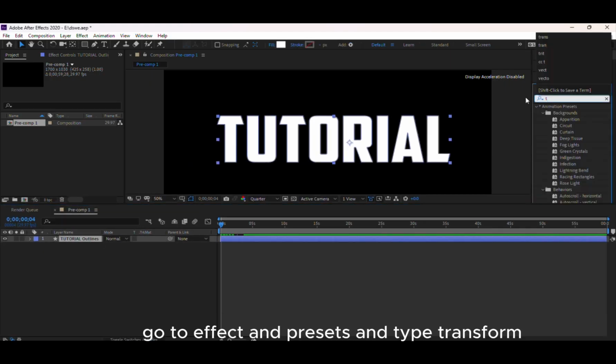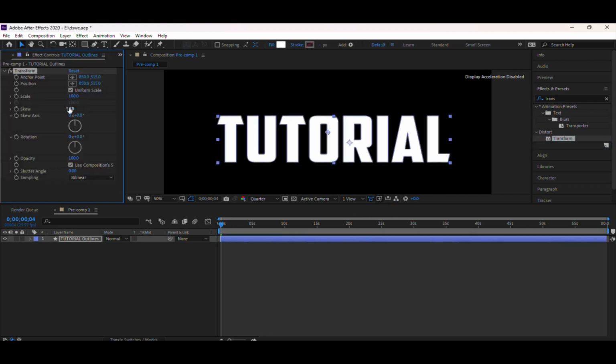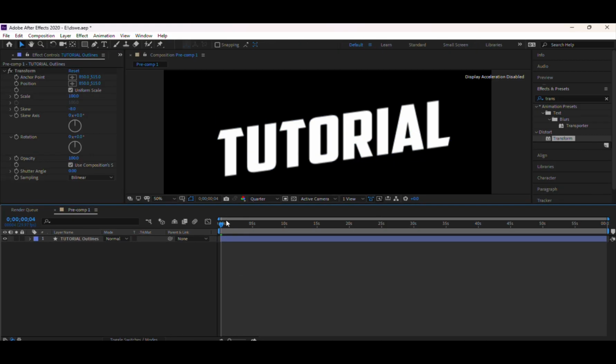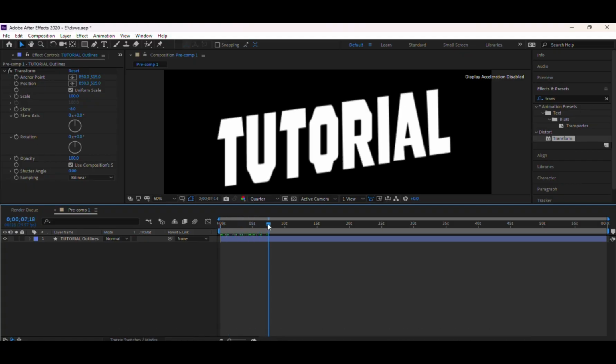Go to Effects and Presets and type Transform. Apply Transform and make the skew -8. So it's time to change the text animation position.